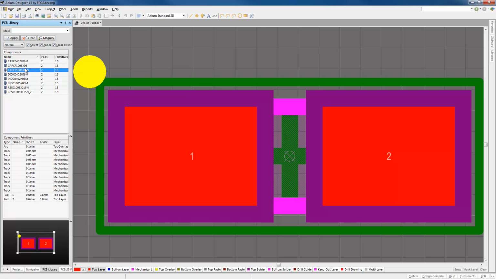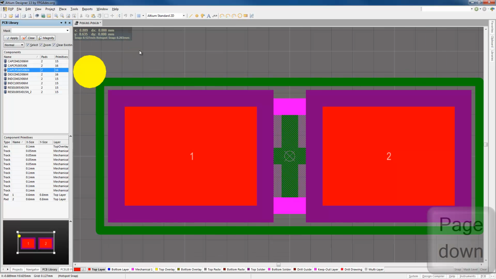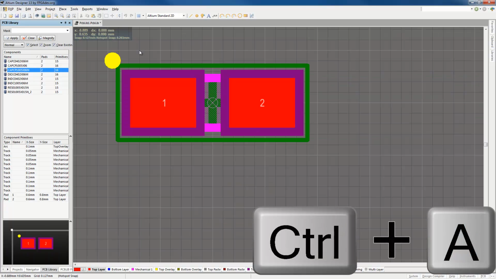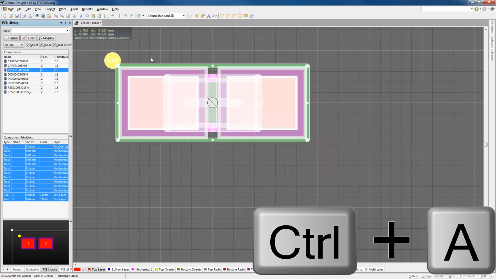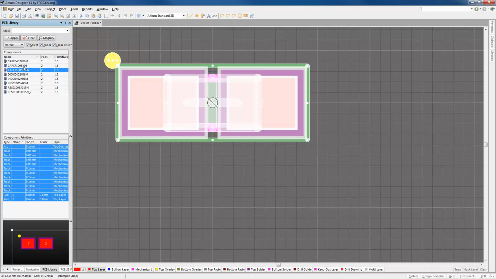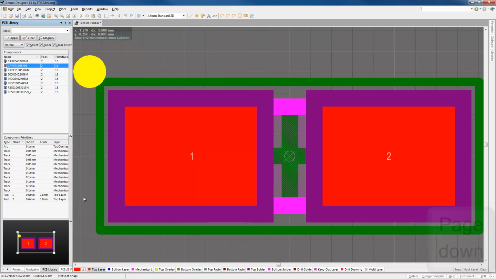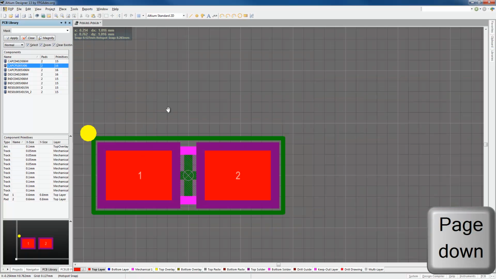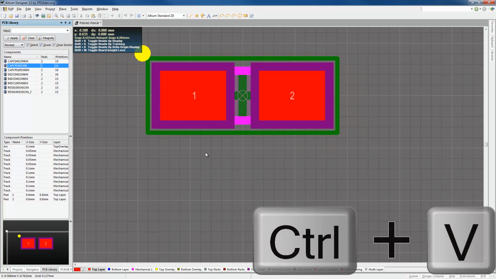So, just to show you a further comparison to them, let me do the following. I'm on this page here, I'm going to page down, and I'm going to do a Control A, which allows me to select all. I'm going to do a Control C, which allows me to copy all. I'm going to put my cursor in the center here for my reference point, and I'm going to drop back up to here. I'm also going to hit the page down key just to zoom me out a little bit. I'm going to do a Control V.